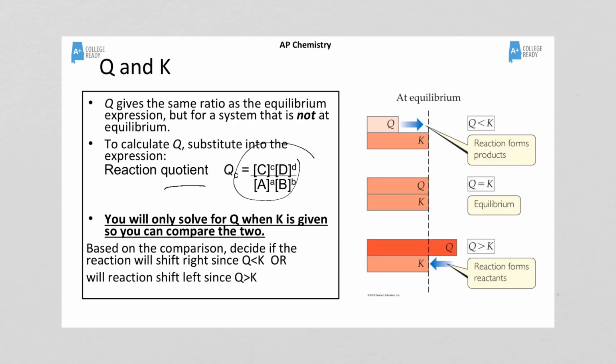So I like this graphic over here. If you calculate Q and Q is smaller than K, we want Q to equal K. We want to know what has to happen for Q to equal K. Is maybe the best way to say it. So if Q is too small, that means the reaction would have to go forward to get to equilibrium or to equal K. Sometimes you might solve Q and it already is equal to K, and that means, hey, these are equilibrium values. Or if you solve in the third scenario and Q is greater than K, that means you have too many products, that ratio needs to decrease because Q is too big. So it's got to go in reverse, and therefore Q could equal K.